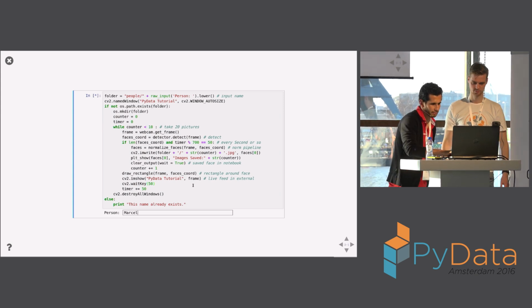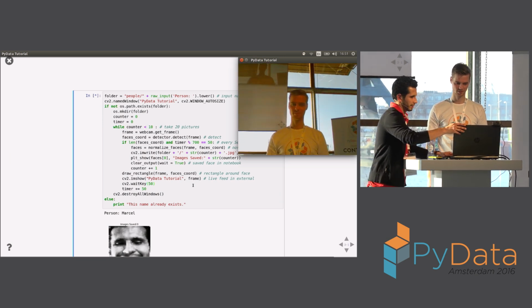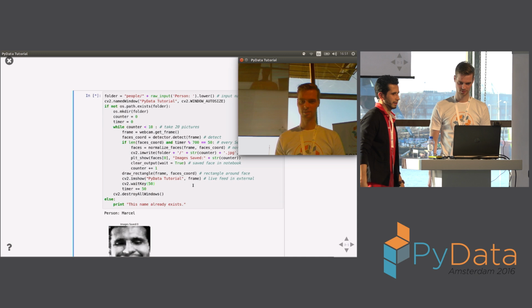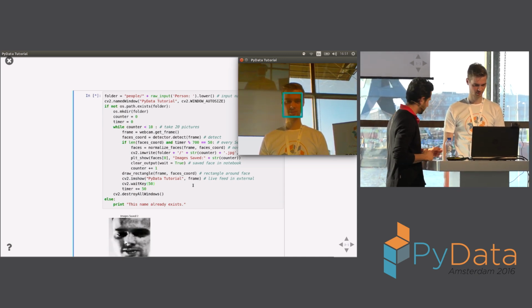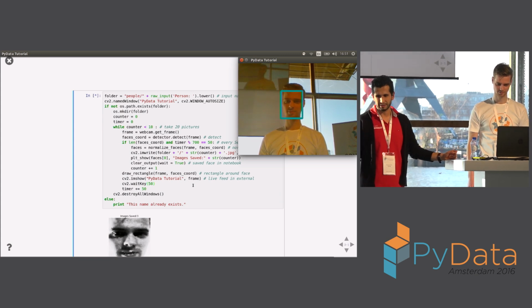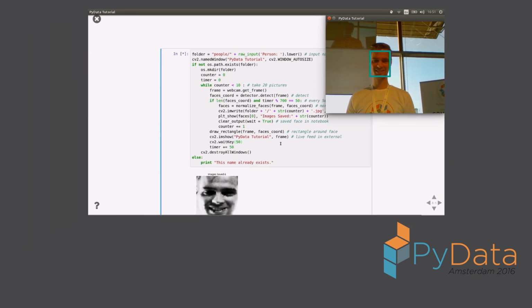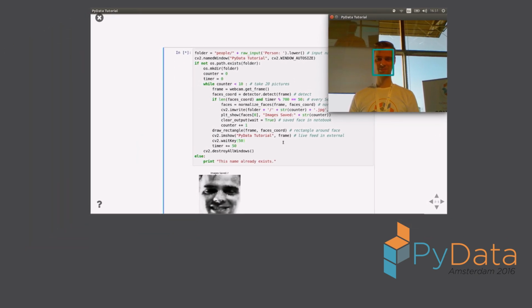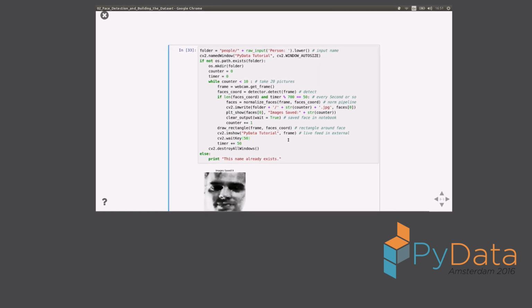OK, so we'll do that. Get a bit closer, I think. Just the lighting. Go, go, go. You have the count in there. Oh, I can see it, of course, there. The pictures are not very accurate, they're very blurry, but let's see. Maybe it works. OK, thank you.